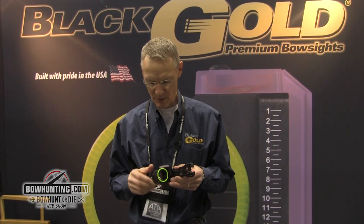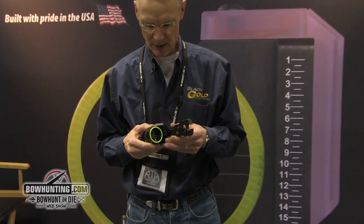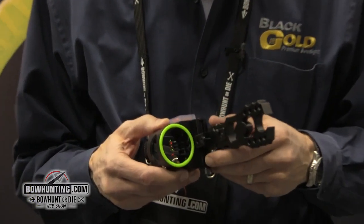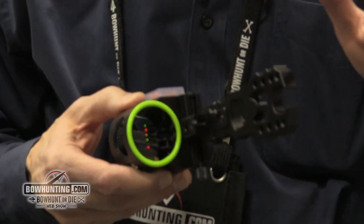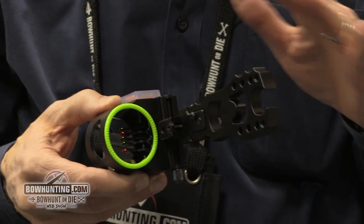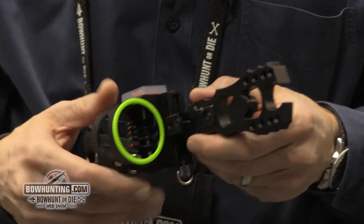I've got a couple new sights here to show you that we have new for 2015. The first one is the Revenge. It is a fixed pin sight, 5 pins. It has everything a bow hunter could ever ask for in a sight. Super high quality, rugged, durable.